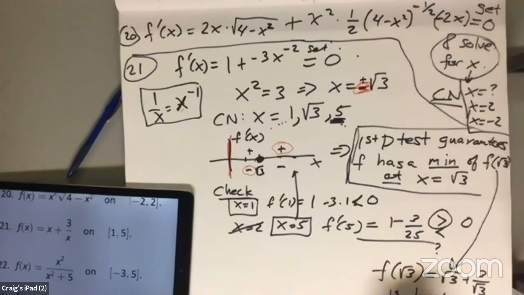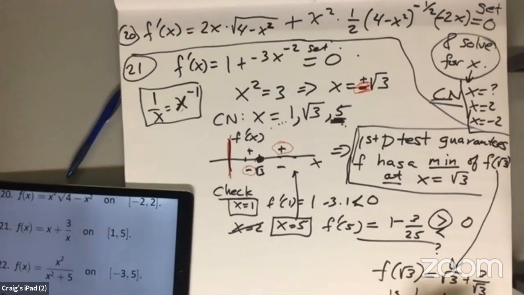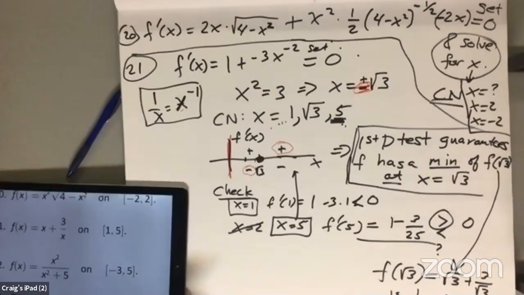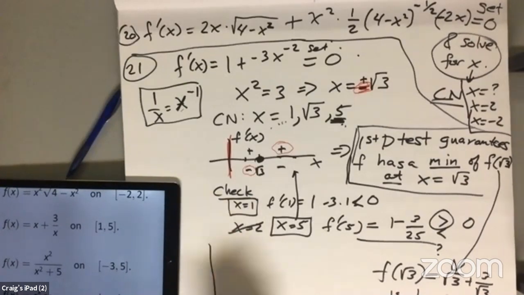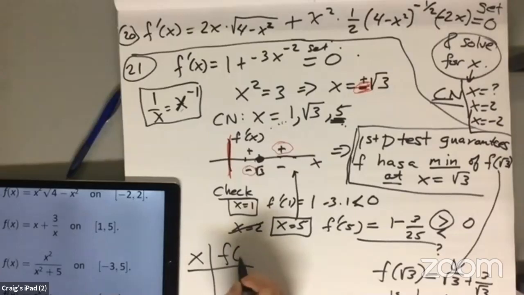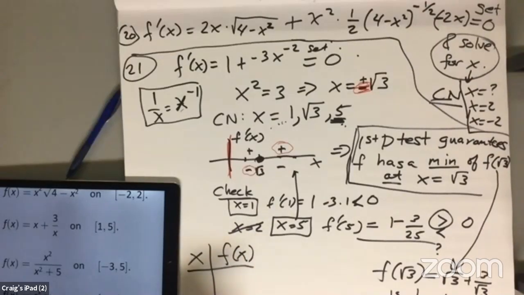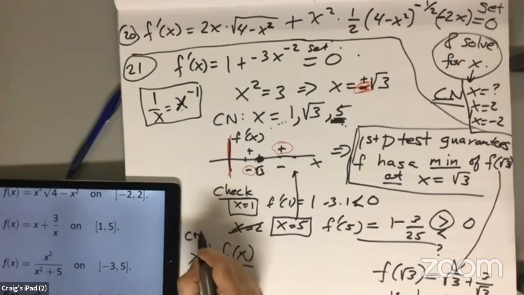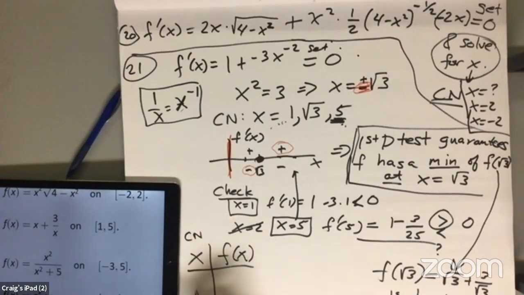Is it a global min? I don't know yet. But the way you figure out whether it's a global min is just to list all the possibilities. You put in your x's, you find out what your f of x's are. And so all the critical numbers here, I put in for my x's. And those are the only possible places to have minimums, whether they're local or global.